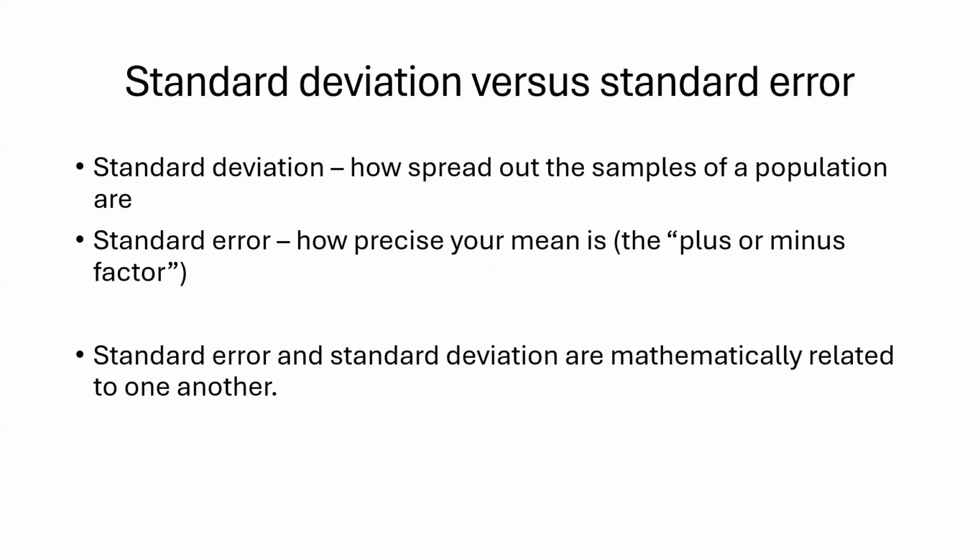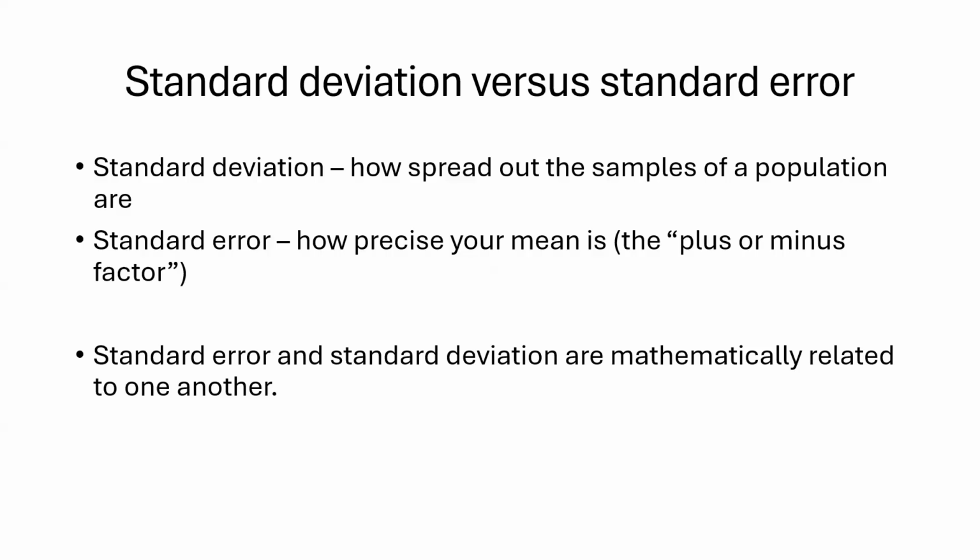But I could also have 3 jars where one has 0 jelly beans, one has 50 jelly beans, and one has 100 jelly beans. That is also a mean of 50. But the standard deviation is going to be greater where you have a larger range of data as compared to the mean. The standard error then is how precise your mean is.